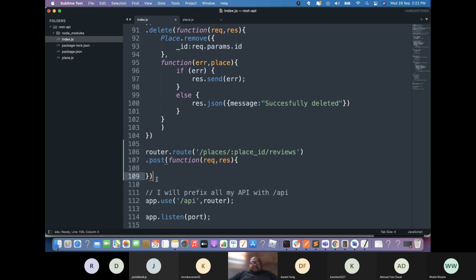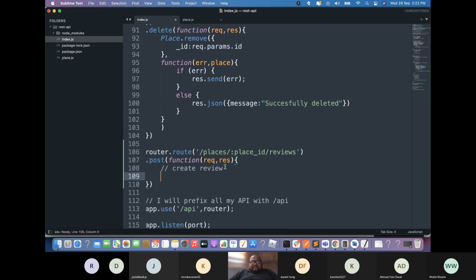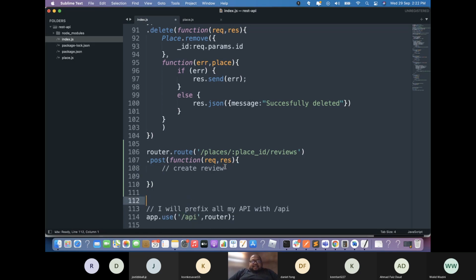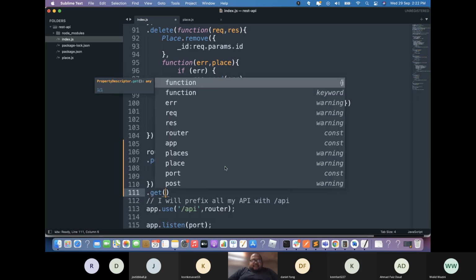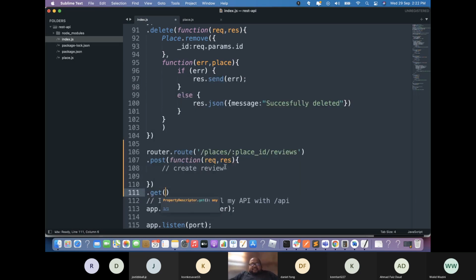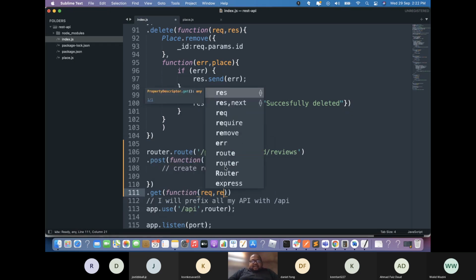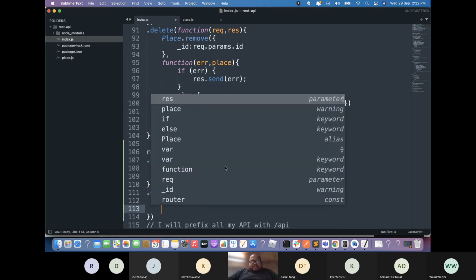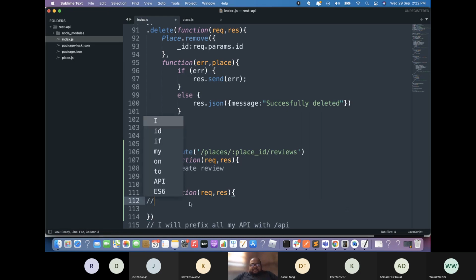Okay, ini untuk create new review. And then I will add another one dot get. Kita buat path dulu lah if in case you forget. And function rest. So this is get all review.